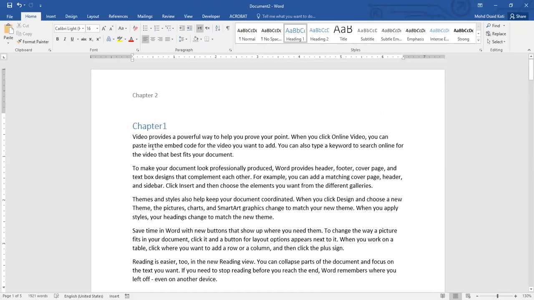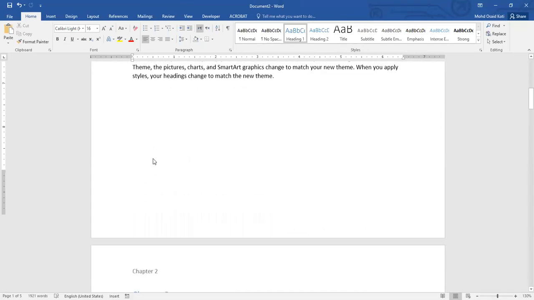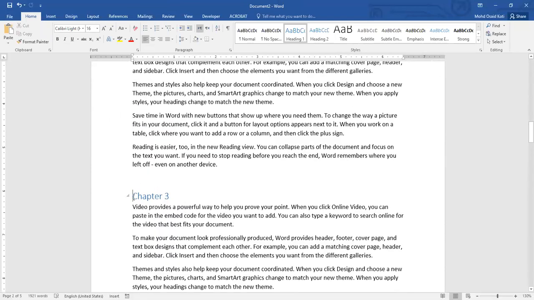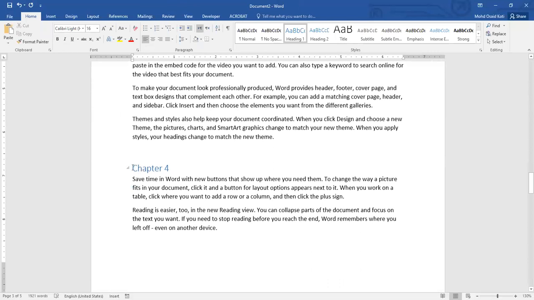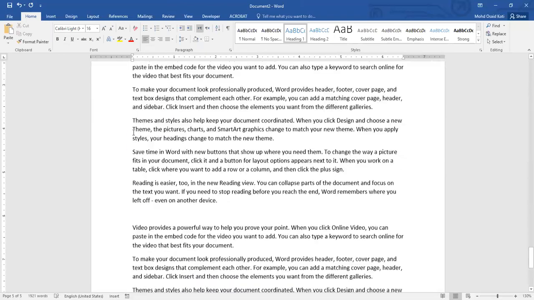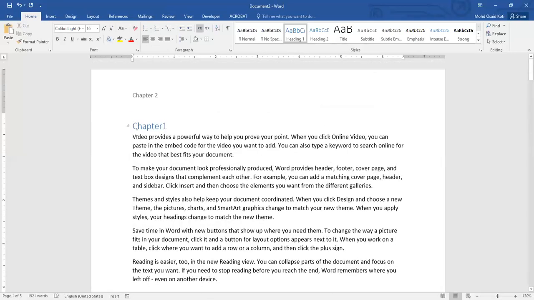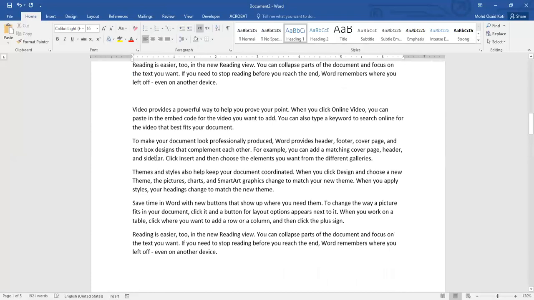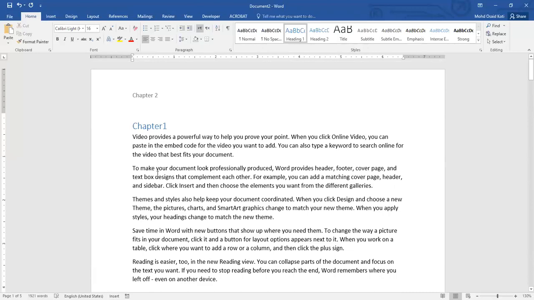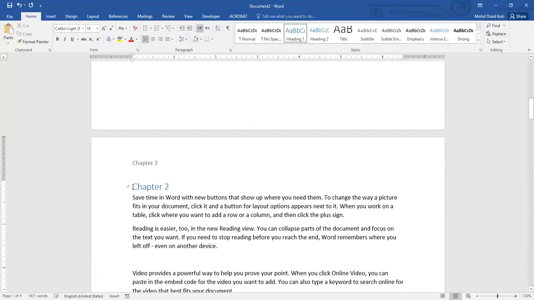Now the point to note is that in order to ensure that different pages have different headers depending upon the chapters, my chapter 2 is here, my chapter 3 is on page number 3, my chapter 4 is on page number 4, my chapter 5 is on page number 5, correct? So my header of page 1 should be chapter 1, 2 should be 2, 3 should be 3, and 4 should be 4, and it should go on and on. In this case, we must do a section break.